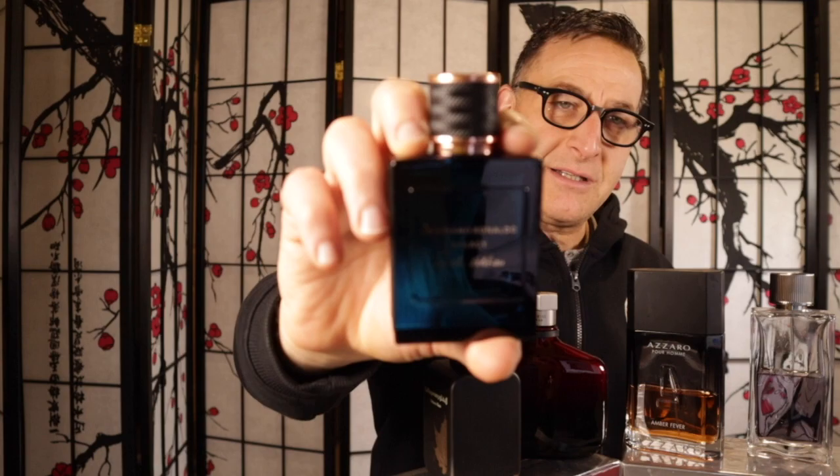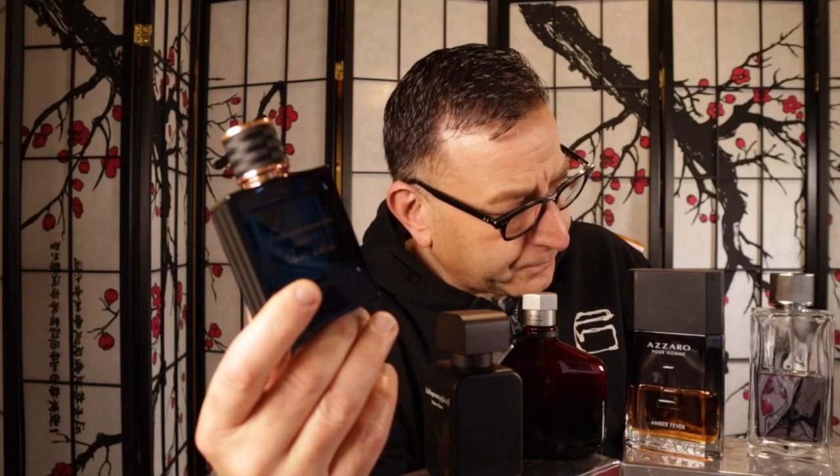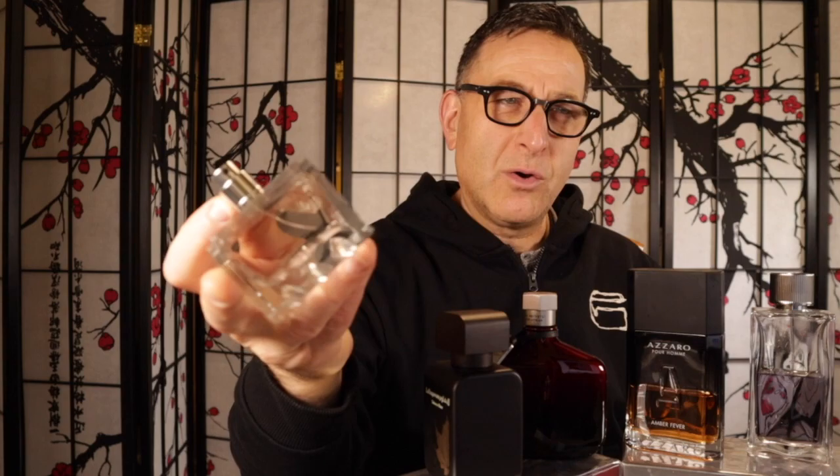The hidden gem of the day is Cristiano Ronaldo Legacy Private Edition. It's got maple syrup, smoky woody notes, and dries down beautifully with a pleasant vanilla dry down — great for spring cool nights. You can smell faint traces of neroli, which is a bitter orange extracted oil with a sweet touch of honey and green nuances. Versatile, all-year-round, mass appealing, hugely complimented, with sillage of about two to three feet, projecting well for the first two hours.